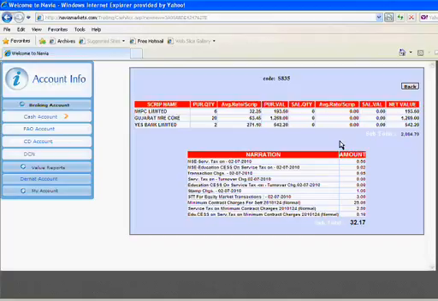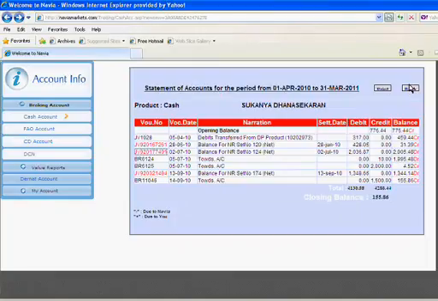Once you do a transaction, you'll have to check the transaction details of that day. You can check this at the end of the day after 5:36 p.m. or the next day. By doing that, you can get a summary of the transactions done for that day and what are all the charges, etc. debited for the transactions. Afterwards, you can also view the funds that are transferred from your bank account to your trade account. That's the summary of the transaction cash in and out that you can view under the ledger.